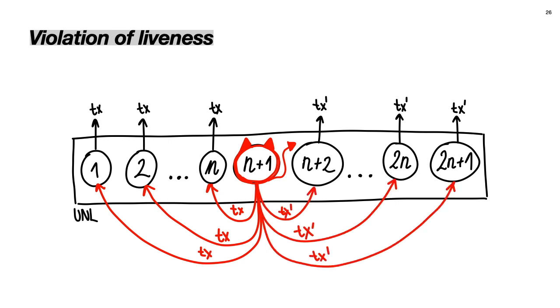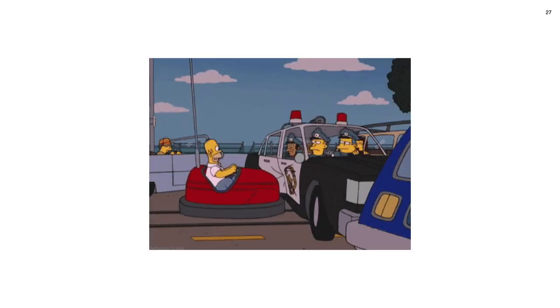The malicious node will behave as proposing transaction TX to the nodes that propose transaction TX, and will behave as proposing transaction TX prime to nodes proposing transaction TX prime. And with this attack, we manage to break the liveness of the protocol, because from the point of view of any of the nodes, what we are proposing strictly has more than 50% of the support in our UNL, which is all the nodes. So we don't change our mind, we keep proposing this transaction, and we don't accept the other one because it has less than 50% support. So we will repeat over and over again, breaking liveness.